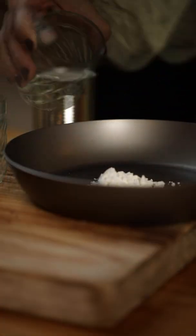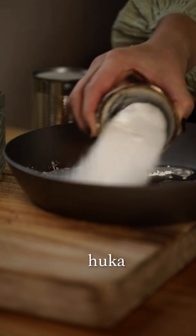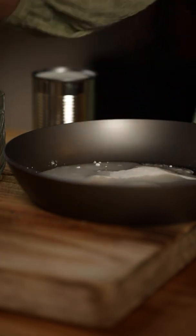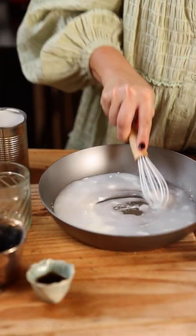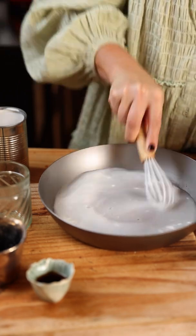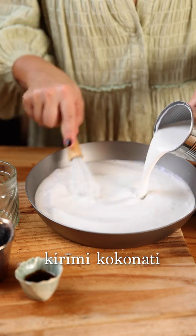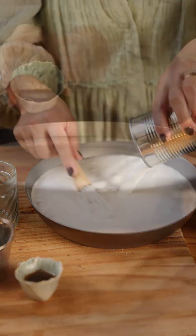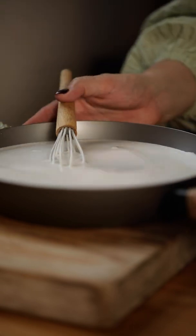Add your puehu kanga, wai, tote and huka into your pan and give it a little stir. Now you want to pour in the remainder of your miraka kokonati and the whole can of creamy kokonati. Stir it up along with your wanira and now we are going to bring it to a simmer.